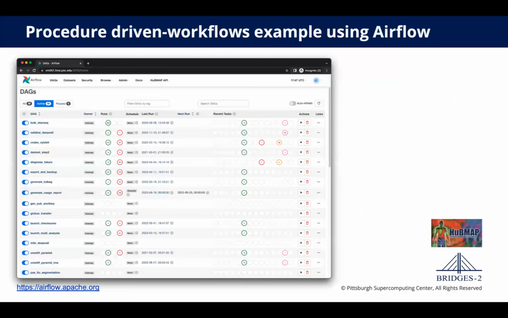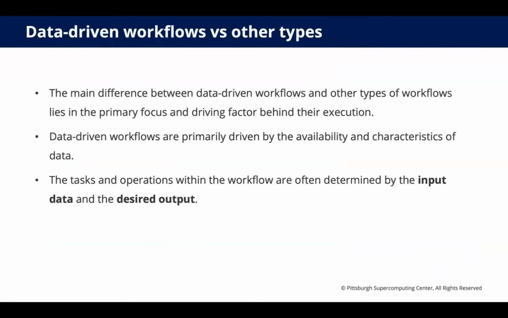The next one is, for example, Airflow, which is a procedure-driven workflows management system that we do support using Bridges-2, but this as part of HubMap. This is sort of like a private instance that internally uses the RM compute nodes for data processing. But like I said before, the main focus of this presentation is to talk about data-driven workflows. And the main difference between the data-driven workflows and the other types is that the state of our data is what's driving the computation. So at any given point, if the quality of our data does not meet our standards, then that can lead to the termination of the computation. So the data is the main protagonist in this kind of workflows.